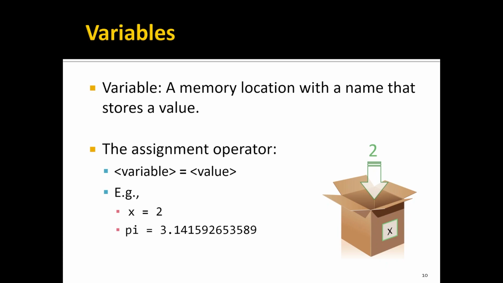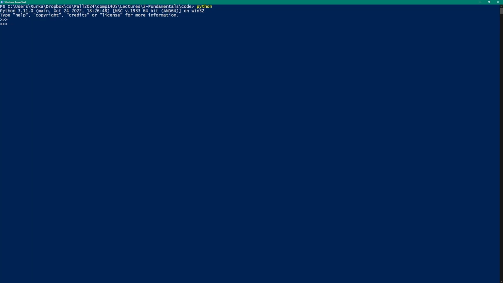To create a variable, we use what's known as the assignment operator. It's just the equal symbol that you're familiar with. This both creates a variable and stores a value inside of it. Returning to our interpreter, a simple example of a variable will be something like x equals 2. Note spaces are not necessary. You can also just say x=2 without the spaces.